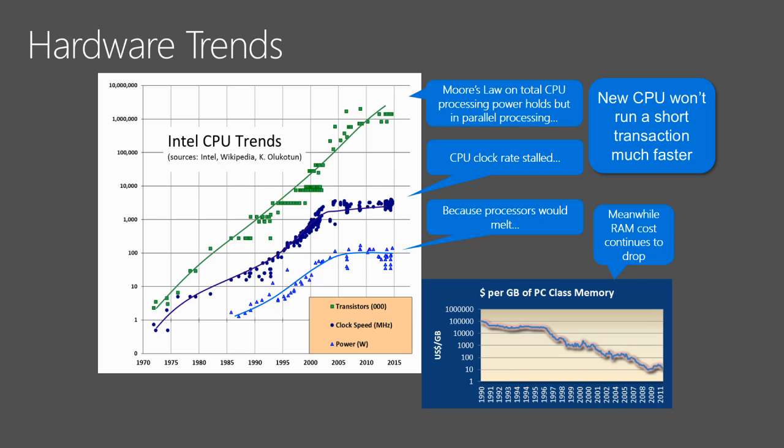The dark blue line below it illustrates clock speed. So what hasn't kept up is the clock speed. You're still running about 3 gigahertz, give or take, and we have been for the last 10 years or so. So what that means, when we take it back to the database space, is you can't count on the next generation of processors to make your single-threaded app go faster. It won't, because it's running the same speed as it was 10 years ago.